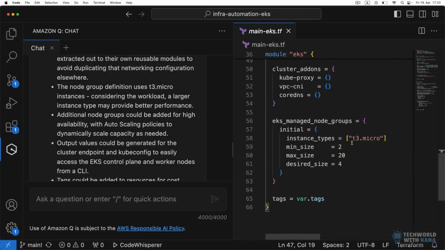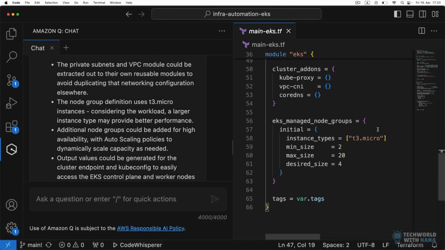It also is telling us, and this is actually quite a good suggestion, to increase the instance type, because T3 micro is actually pretty small for lots of the services. Like if we were installing Ingress controller, Argo CD, or some databases, this would probably be small for most of those services.